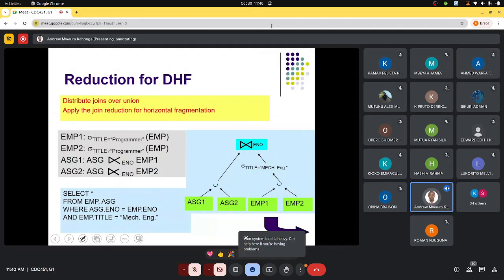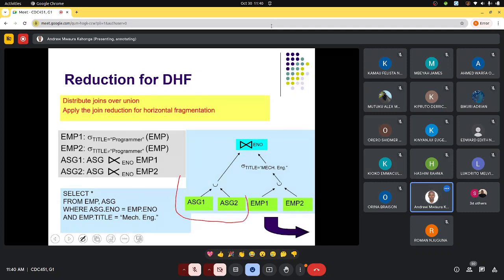When you have the derived horizontal fragmentation, you have the same principle applied. Replace the global relations in the incoming query with the reconstruction. Assignment has this kind of reconstruction. Employee has this kind of reconstruction. Then there's a filter.